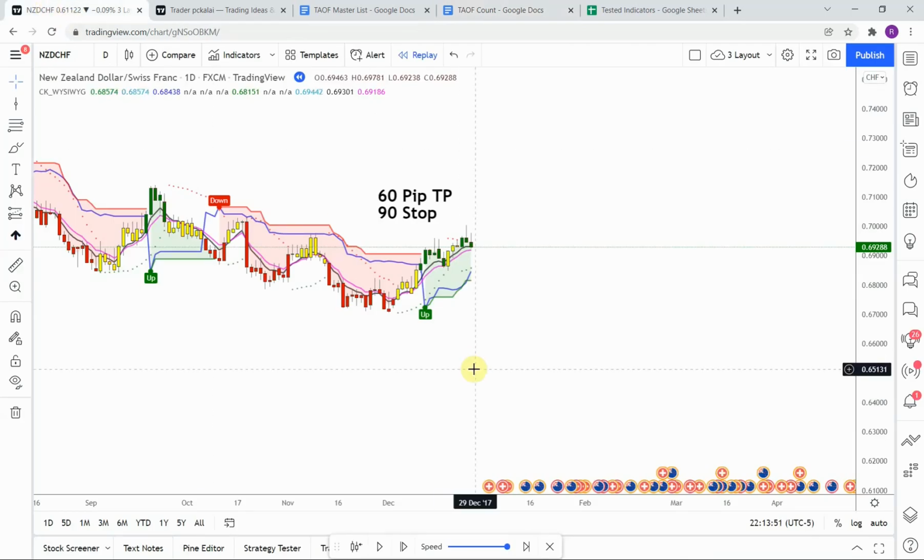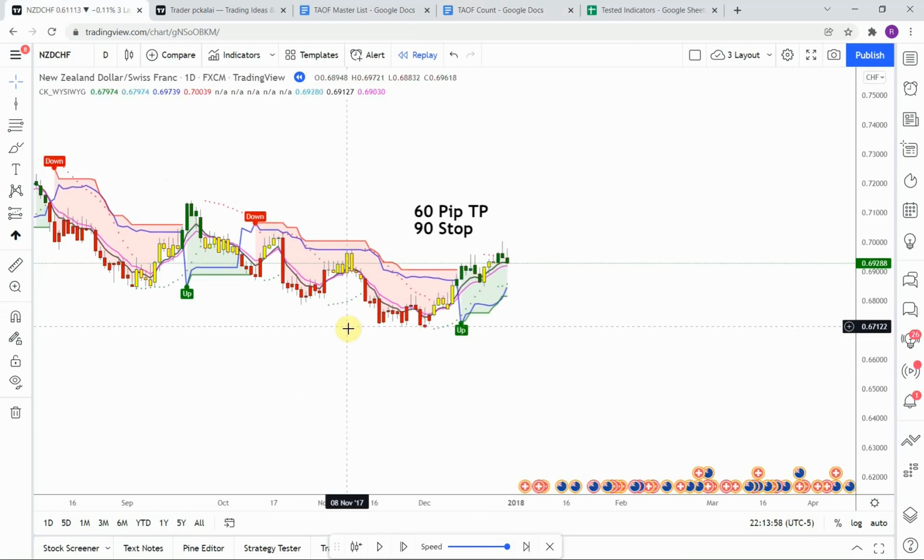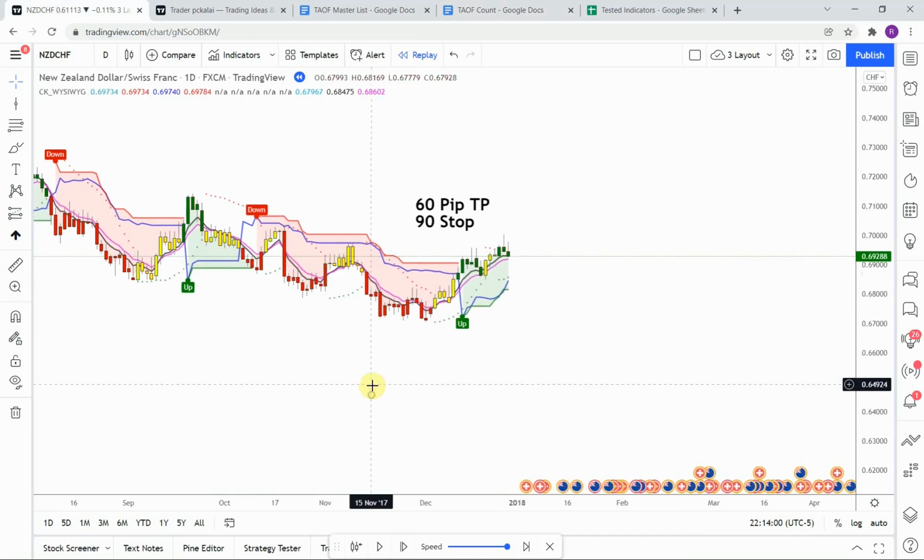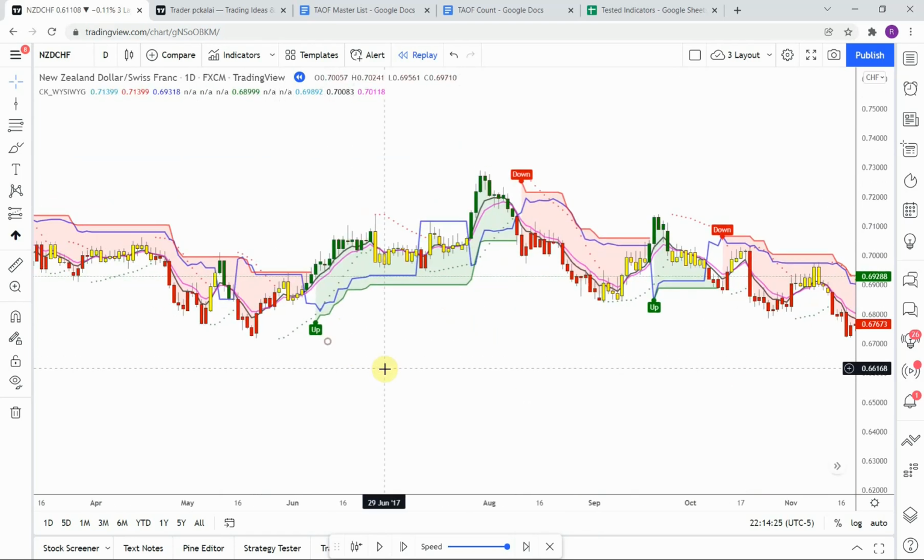Alright, so today's indicator is the Trade What You See indicator, and you can see it here on screen. We have a combination of a few things going on here. But basically what we are looking for is when we get a downward trend indicated by the red cloud and the down tag here, we are looking for red candles for short entry signals. And when we have the green cloud, like you can see here with the green up label, then we are looking for green candles for an entry signal.